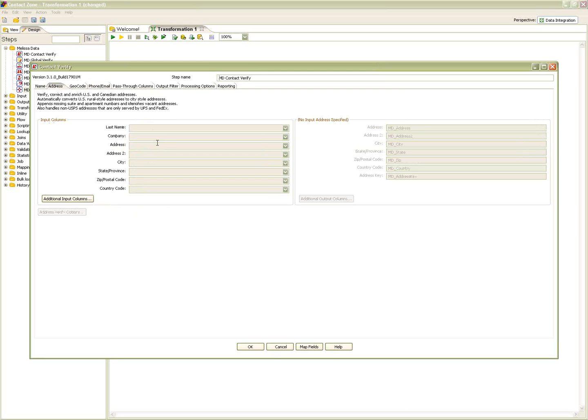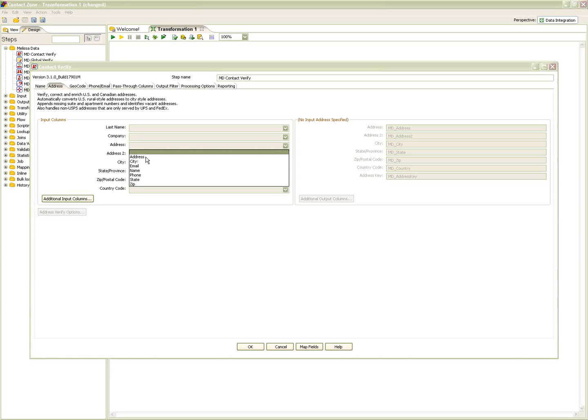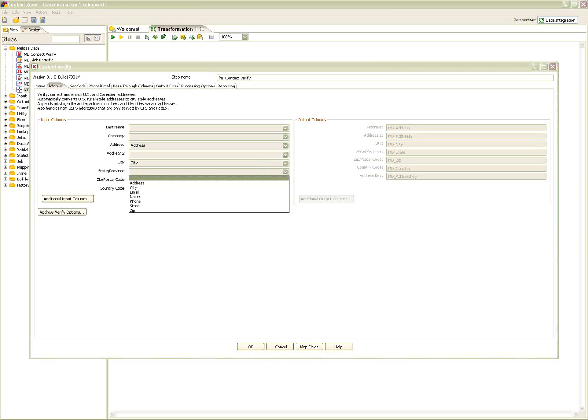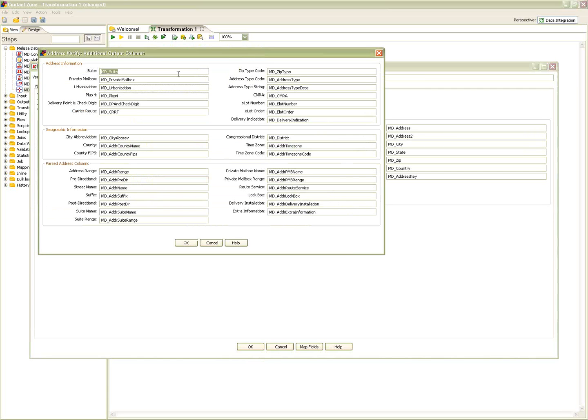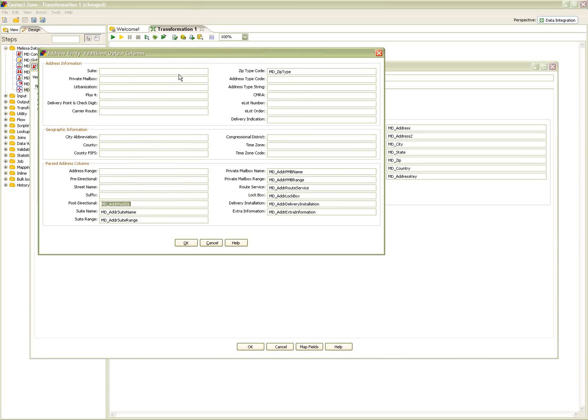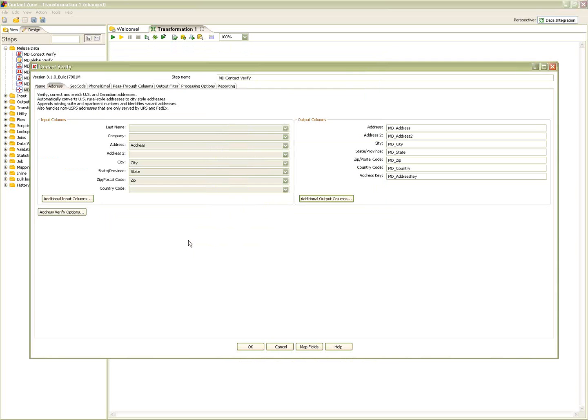But in order to do the geocoding, as I mentioned a while ago, you need to have an address. Otherwise, you're not going to be able to base it off of anything. So you want to map your address, your city, your state, and that's actually good enough, but I'm going to map my zip code also. I'm going to delete all of these unnecessary columns. Again, I have already covered this in my past webinars, but these are all the different types of metadata you get back. Some of these might be useful for you. These are all being returned by our address solution.